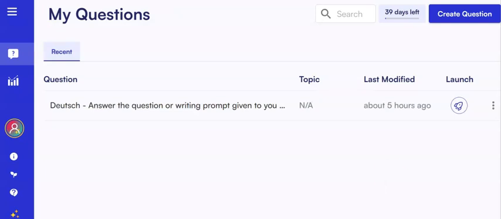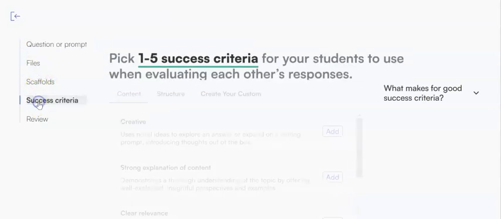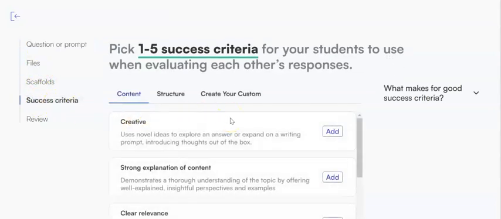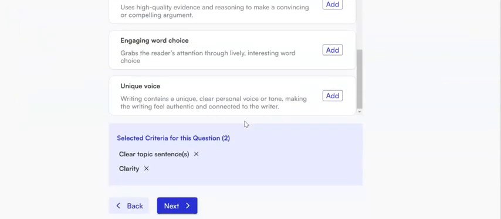So the things that I wanted us to look at were in particular, over here in the criteria, a clear topic sentence, and I selected clarity. For us, I told them that clarity would be comprehension.